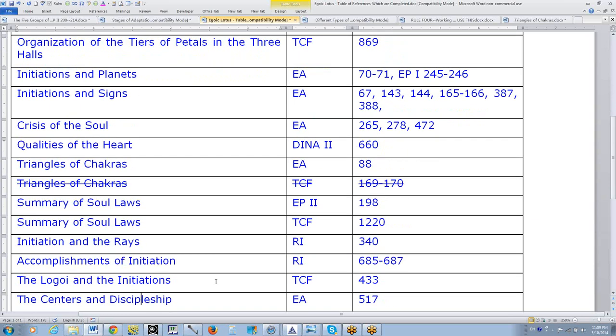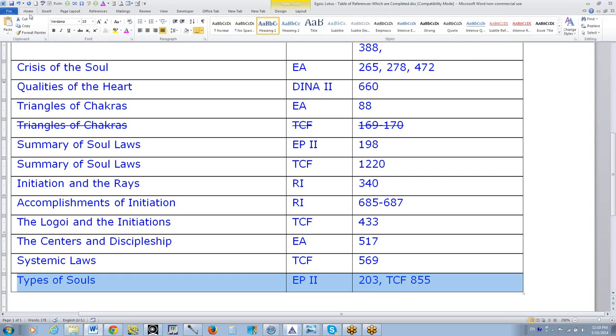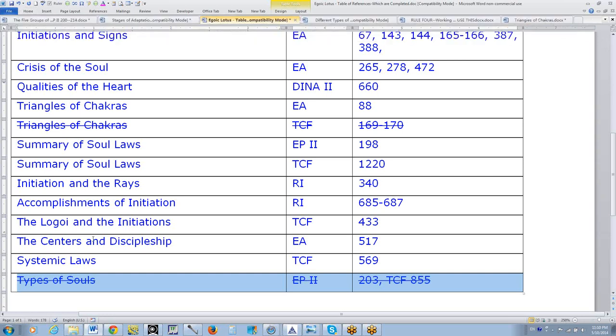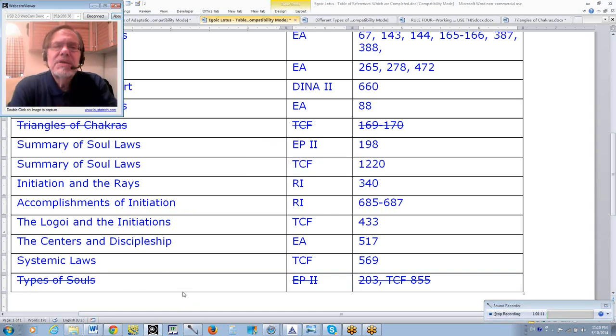And I think we're getting there in terms of the preliminary material. I think the types of souls, in a way, we have already done at the beginning here. We've done the types of souls. So the centers and discipleship, well, we'll find things that are worth looking at, and we will together gather this preparatory material so that I can really spend time synthesizing as we discuss each of the petals. And I will have discussed sufficiently these different factors which I want to draw into relation with the petal for you to understand that, if you've followed it so far. If I just started to draw everything in, attempting to synthesize before laying out these factors, then it would be hopelessly confusing, and this way I think we can manage it.